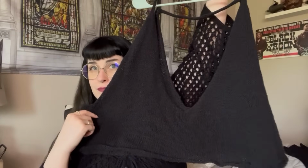It's the one that's really toothy until you wash it. I can still confirm that it softens up quite a bit. I think this is going to be one that I wear to the pool a lot. I really, really hate getting out of the pool and putting on something that's going to touch me too much, you know? And this is barely a shirt, so it's going to be perfect for that.